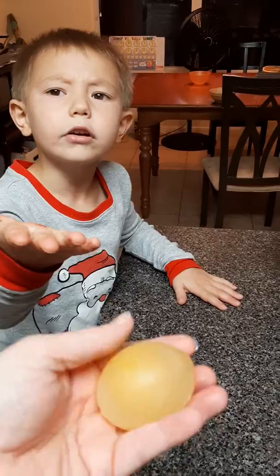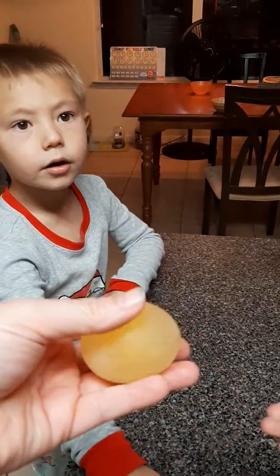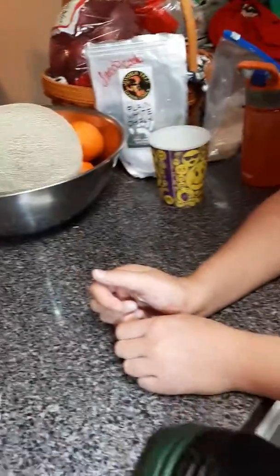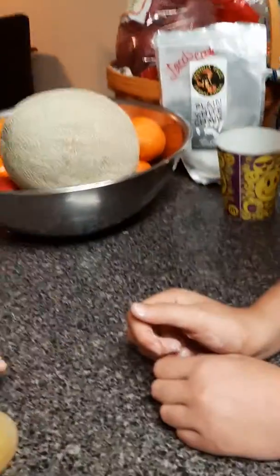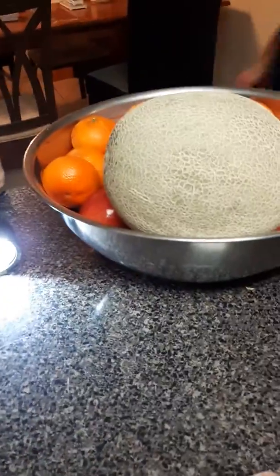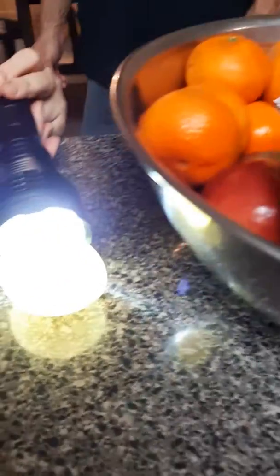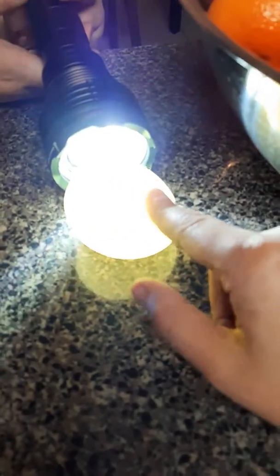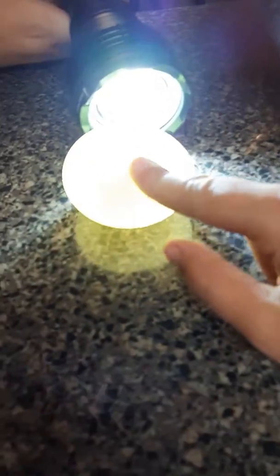This is the third one. You have to be very, very careful when you're messing with it. Mom and dad's — you can go over there and shine light through it. Jacob, hold it in your hand and let Noah shine light through it. Put it right in front of the... Oh! It's clear! It kind of has a really neat glow factor. You can see the egg inside of it.